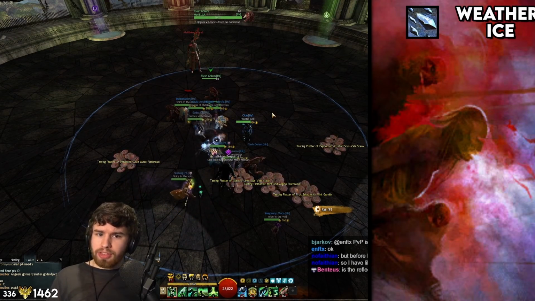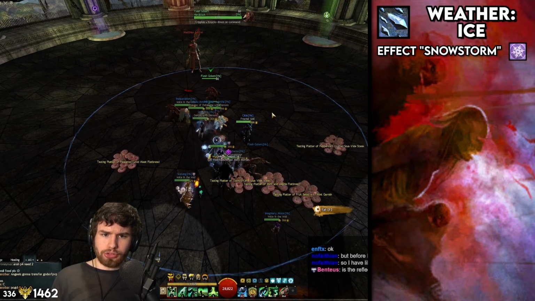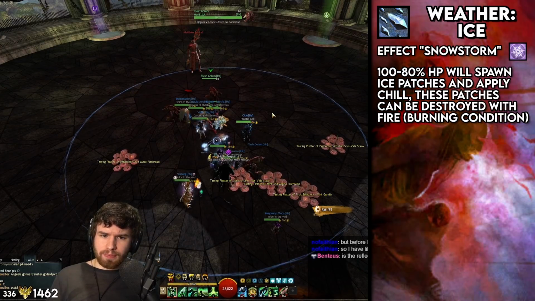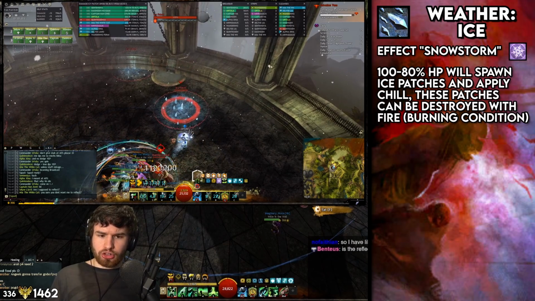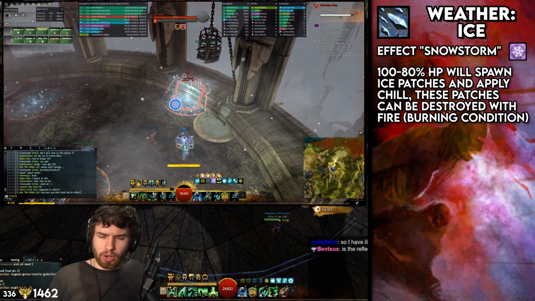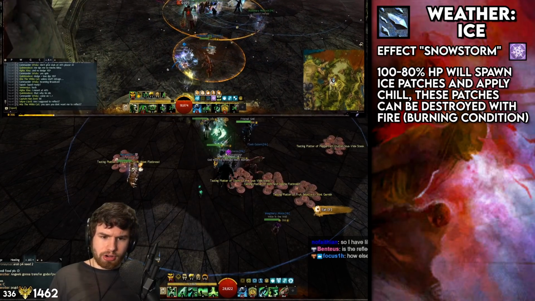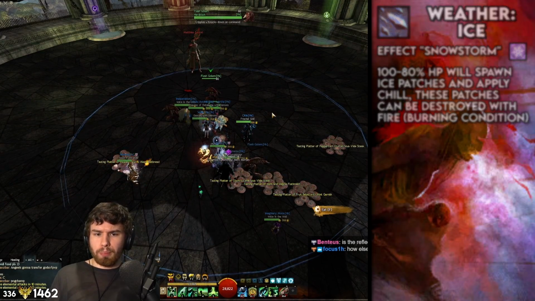Now let's talk about the weather mechanics. This is kind of the key mechanic of this fight that will change as the fight evolves. From 100% to 80%, ice patches spawn and you get chilled periodically. Ice patches can be destroyed with fire, which typically you'll have a Sun Spirit, which will mean they all get destroyed very easily. Or something like a Necro Firebrand. Destroy the ice patches, cleanse the chill, boom.